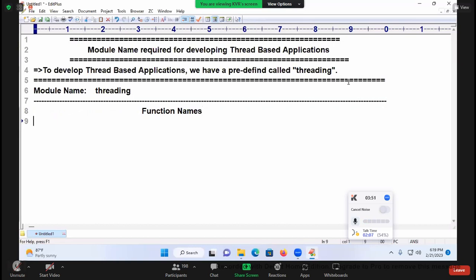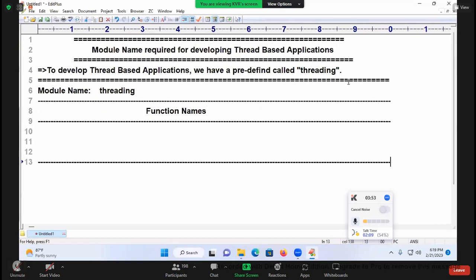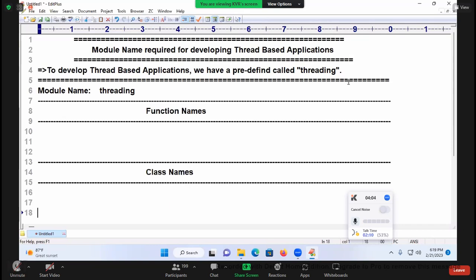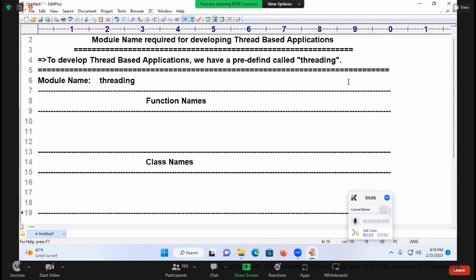Next, class names are there, and I will write the class names also. Inside a class, constructors will be present, and methods also will be present. Correct?